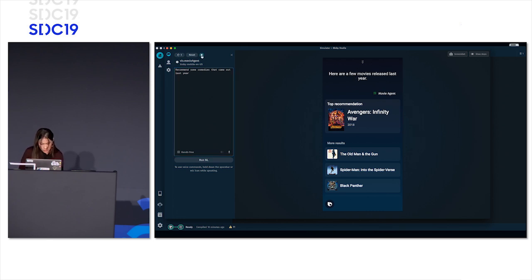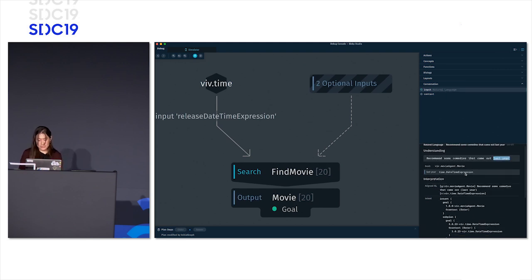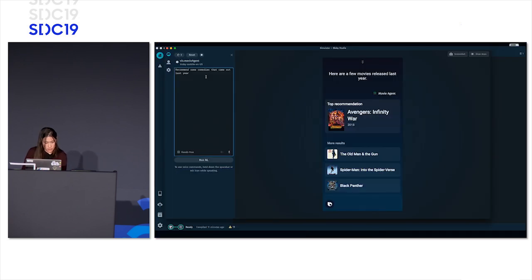So let's just show that here. So this would mean we would need to train this utterance. Maybe the syntax was too different to accurately generalize an interpretation. So I'm going to copy this aligned NL so that I can train it later. I'm going to copy it to my clipboard. Okay.